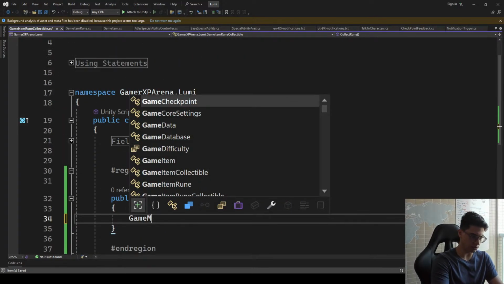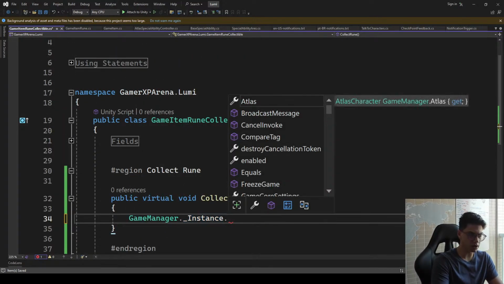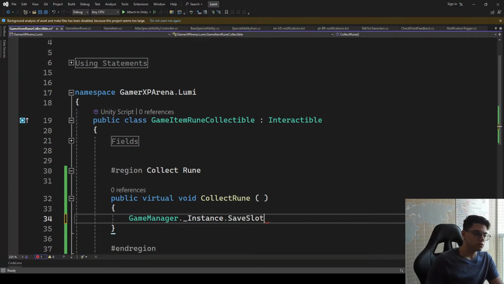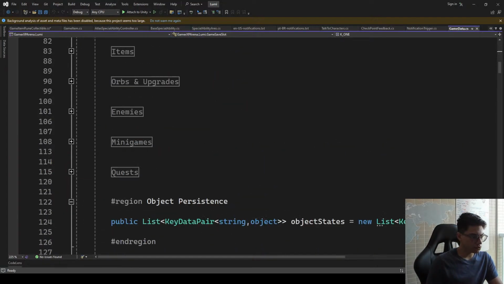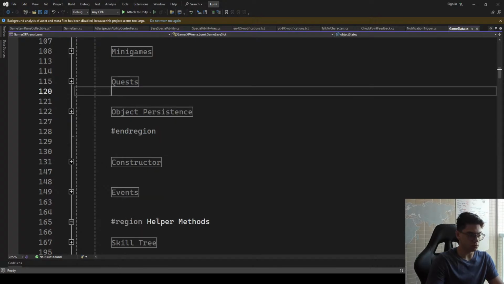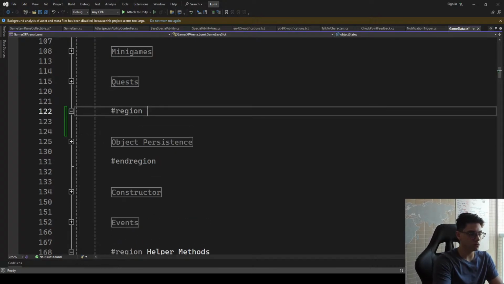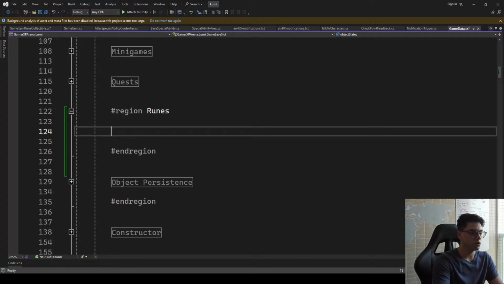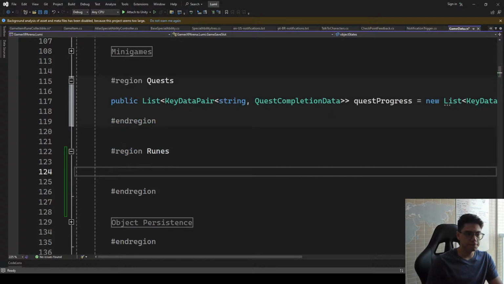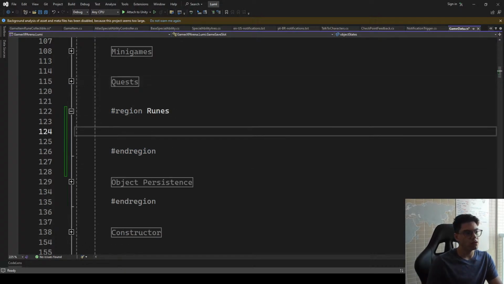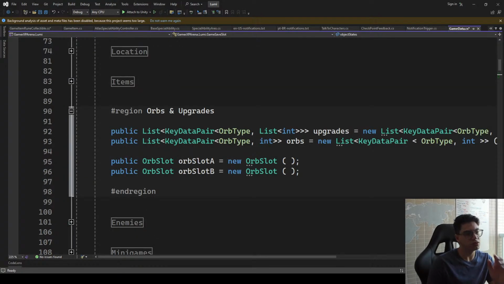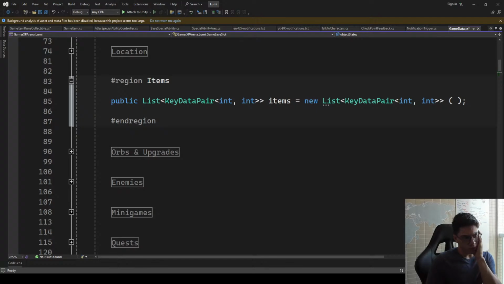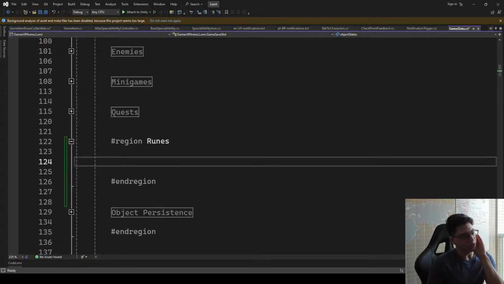Definitely need to add to the database and to the save file. So save slot. Let's go to the save slot. So definitely need to add it in here. Go ahead and create runes. And how am I doing the other ones? String, integer. I don't even remember. I'm storing the. Oh yeah, I was storing just an integer because I didn't want it to deal with the serialized stuff.